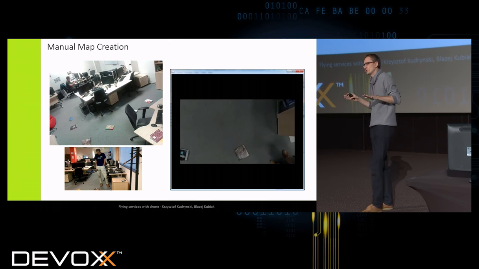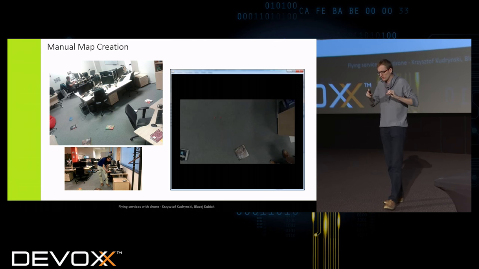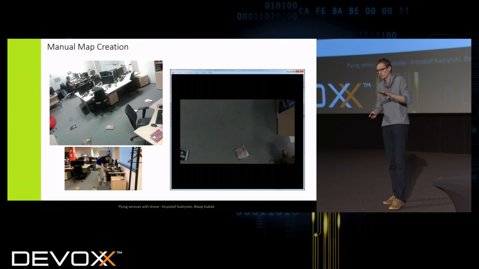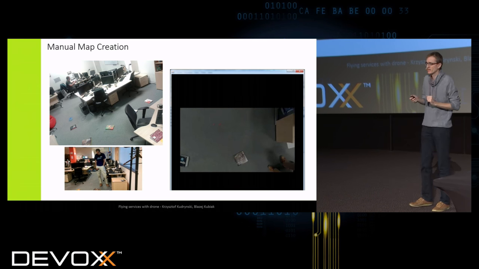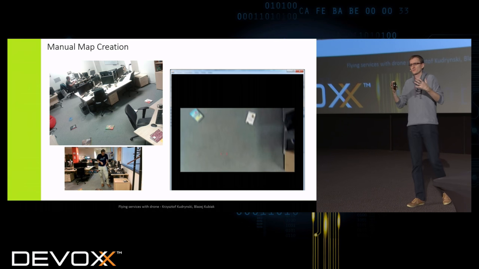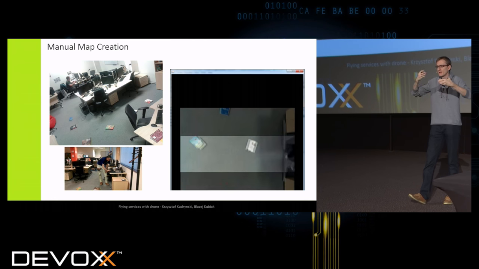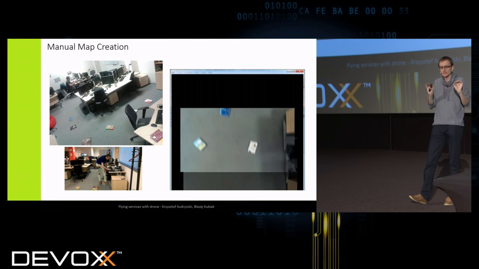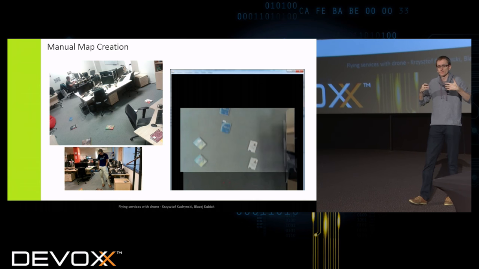During the first few weeks, we managed to get undistorted video from the drone bottom camera, and we put some books on the floor in our office, and flew the drone over these books to get some frames. These frames were the input to our simple Java application, which you can see here. You can browse through all of the frames. If you find a frame useful, you add it to the map, and you continue browsing. As you can see, using blending, you can see the map below. You can rotate, zoom in, zoom out, shift, so that you can manually find the best fit and continue browsing.